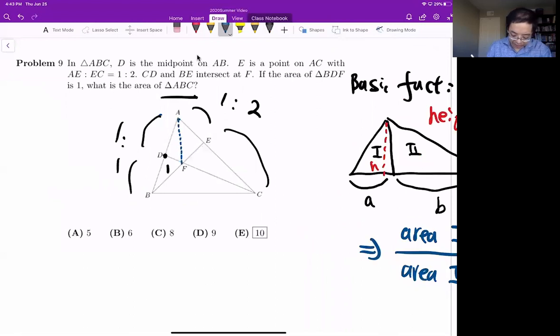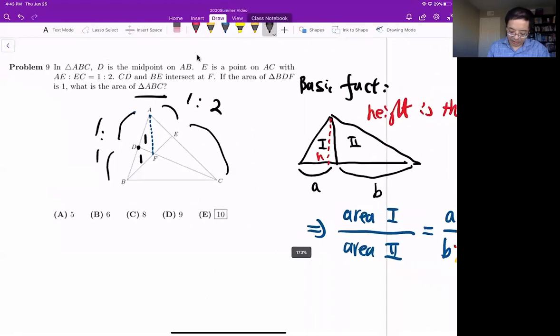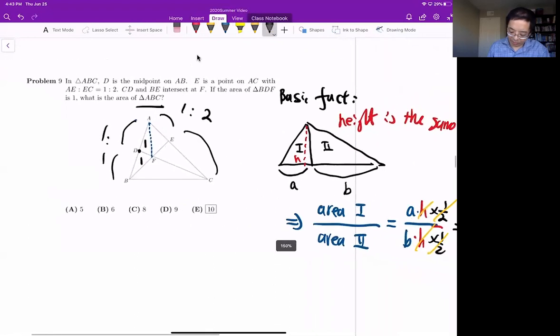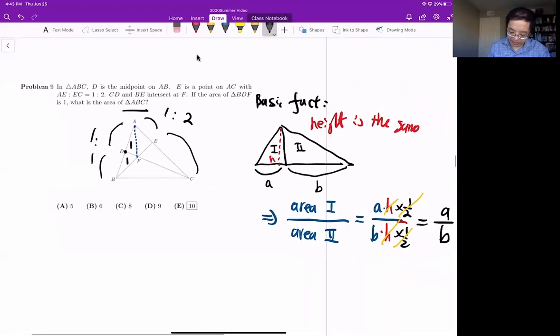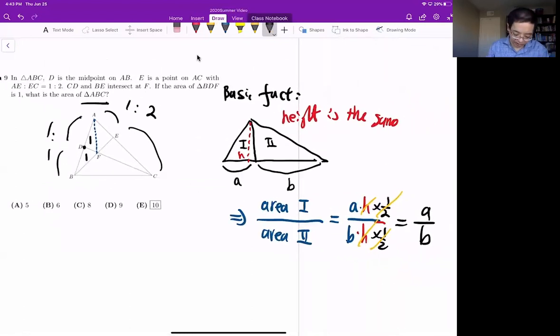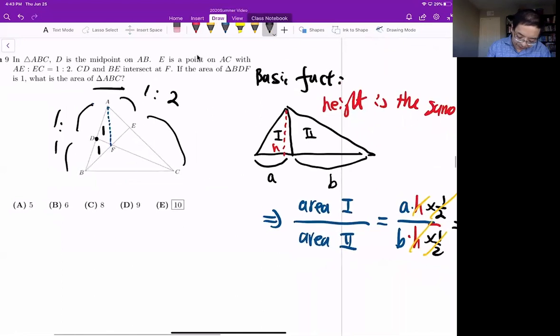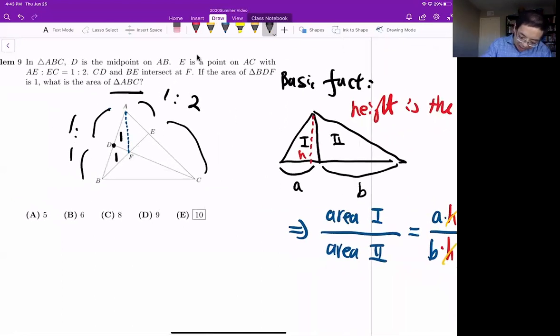Okay, so then immediately, because this ratio is 1, I get this is 1. As I said, use the fact, right? They share the same height, therefore the ratio between their areas is the ratio between their bases. So this is 1. Okay, remember that. Now for this one, I don't know yet, so I put that this is x.